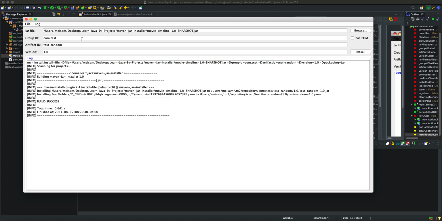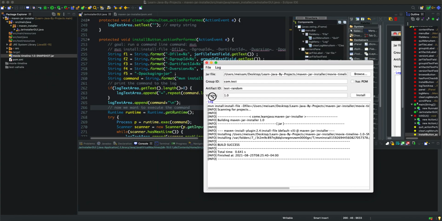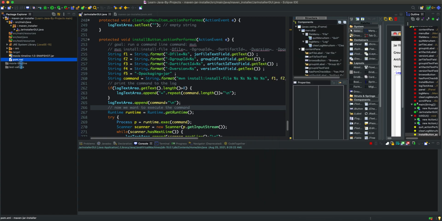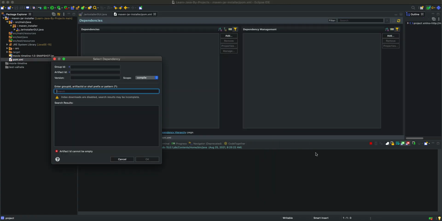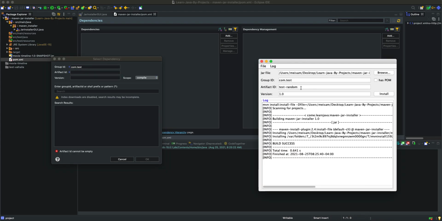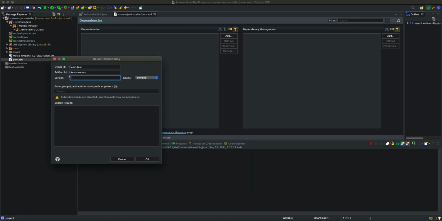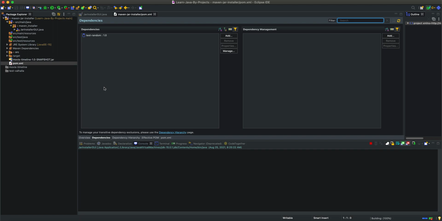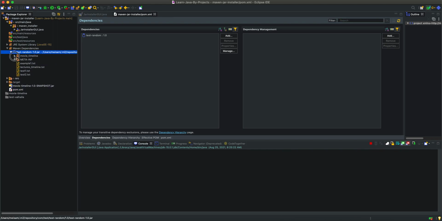And again, we can check that this installation was successful. What I can do is go back to my POM file, dependencies, and com.test, and then what is the artifact ID? test-random, and what is the version? 1.0, and hit OK, save, and Maven now goes to my local Maven repository and grabs this jar file, right?